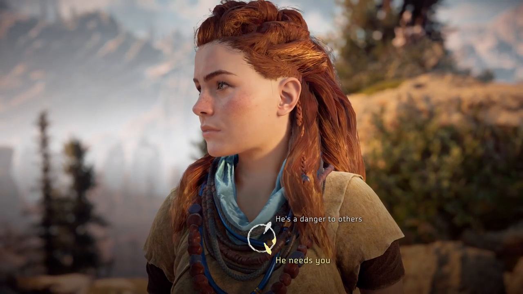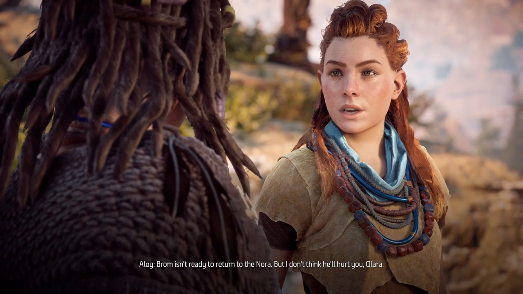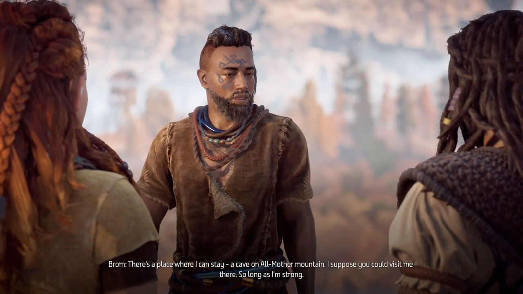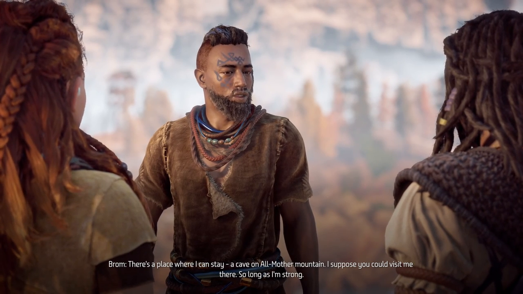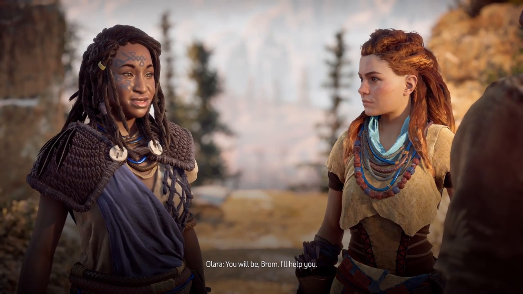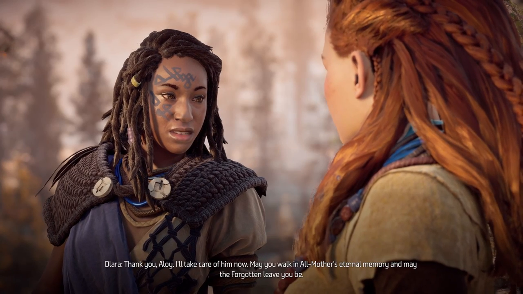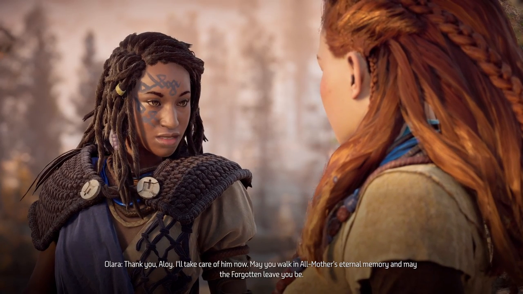That's insane. He's Brom isn't ready to return to the Nora. But I don't think he'll hurt you, Alara. There's a place where I can stay. A cave on All Mother Mountain. I suppose you could visit me there, so long as I'm strong. You will be, Brom. I'll help you. She doesn't. Eloy. I'll take care of you. See the face on her? May you walk in All Mother's eternal memory. She really believes him. Leave you be.